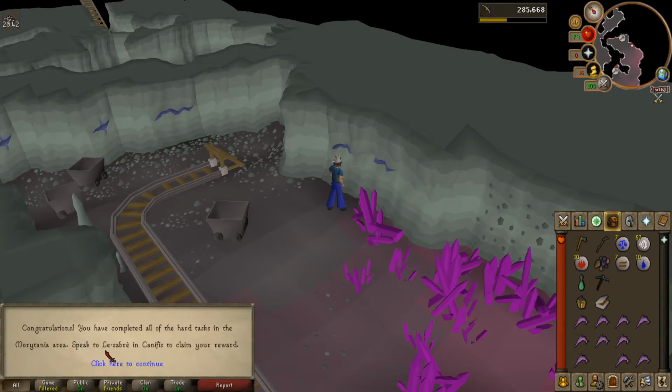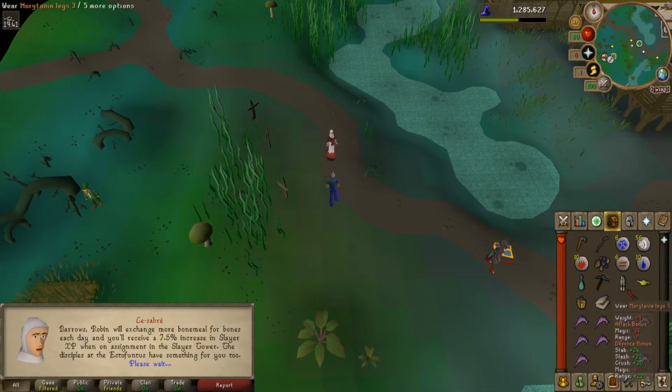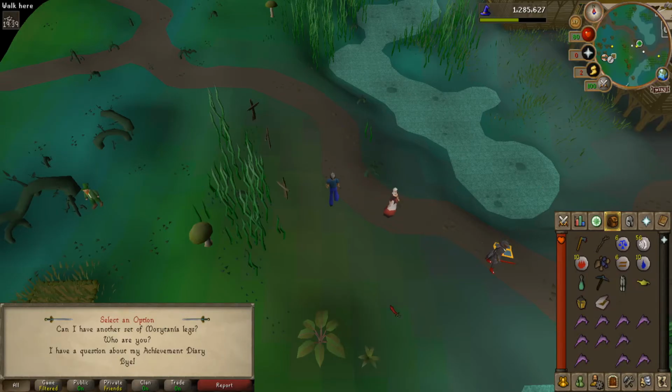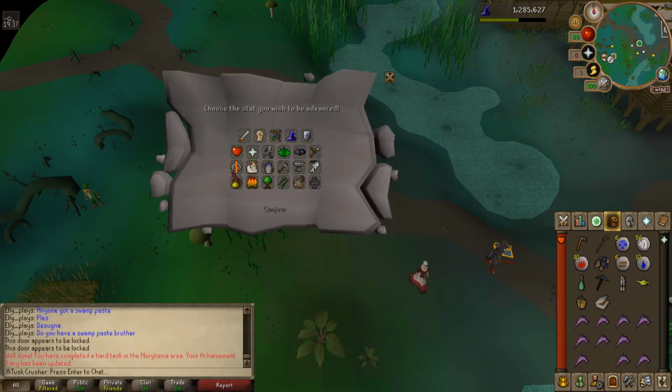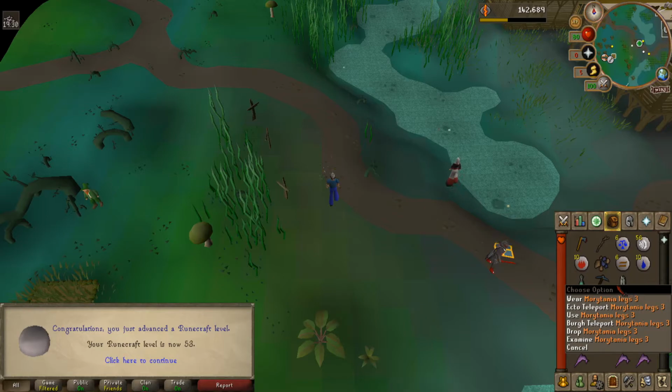And there we go. We just completed the Morytania Hard Diaries. So now we need to talk to Le-Sabre in Canifis to claim the reward. Alright, so give me my lamp, which will be used on maybe runecrafting. Yes, runecrafting, 15,000 experience. Alright, and I got Morytania Legs 3. So now it's time to get on that Barrows grind.